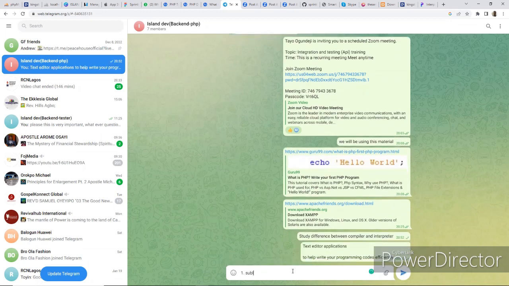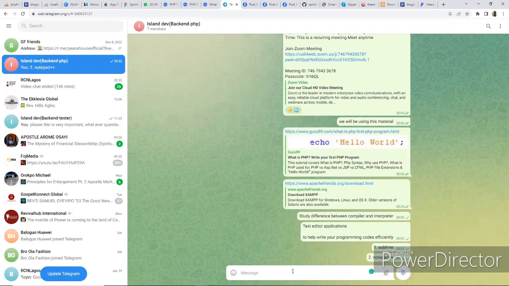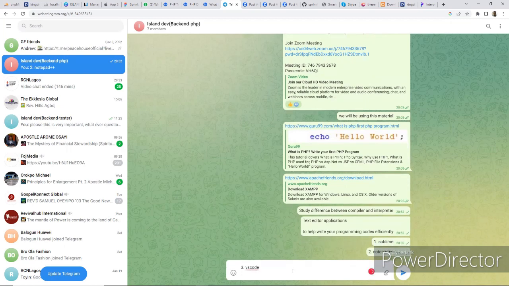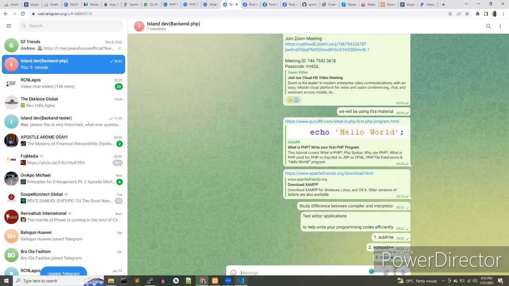You can download any one you want. They are free. We have Notepad plus plus. We have VS Code. You can download whichever, but I advise you use VS Code.